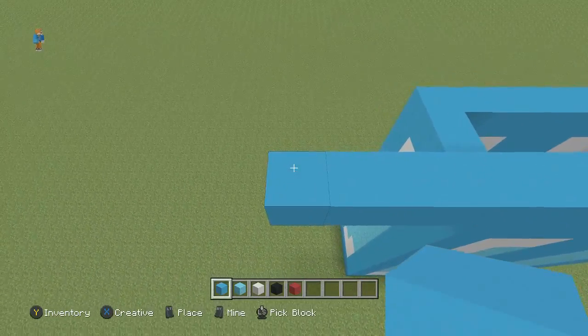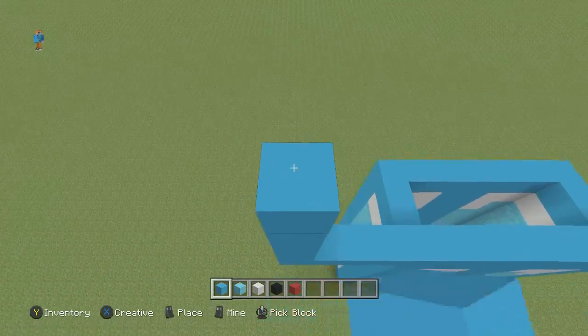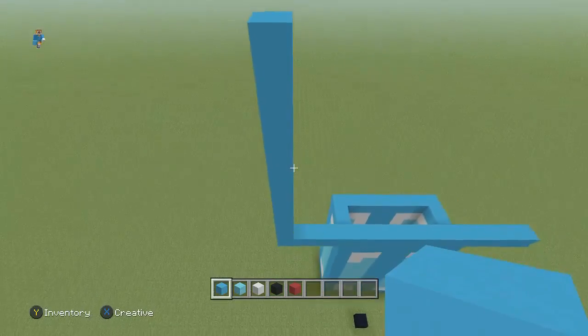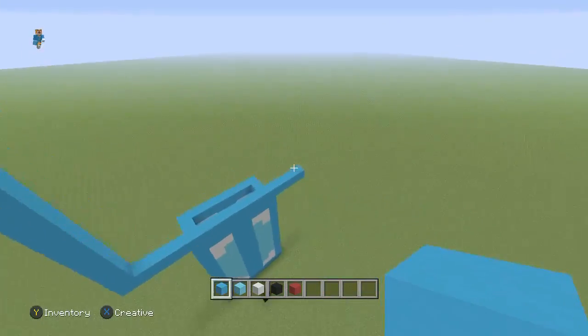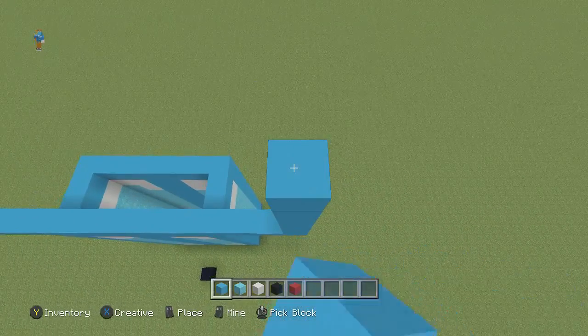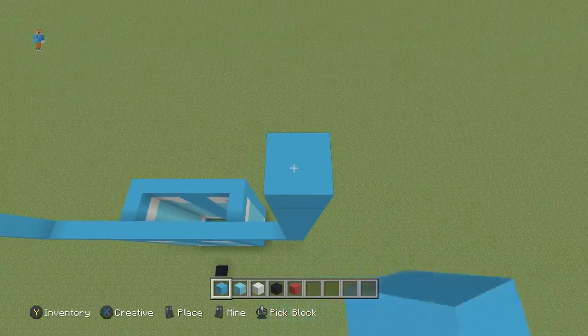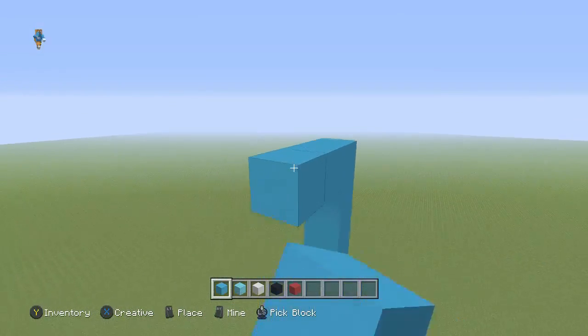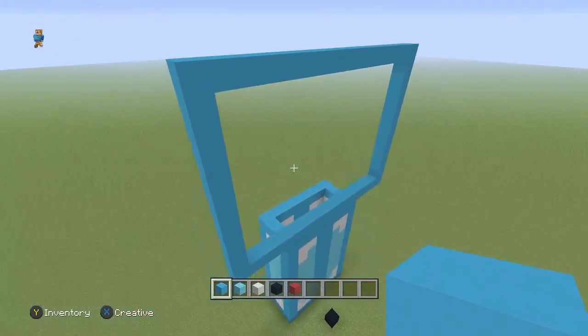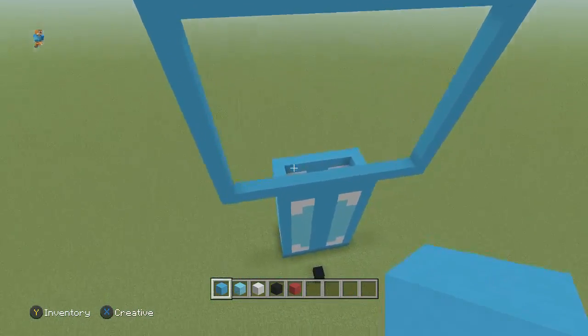So from either side of the arms, you're gonna count up 11 blocks, not including this block right here. So you're gonna place 1, 2, 3, 4, 5, 6, 7, 8, 9, 10, 11. That should be 12 blocks tall. Same thing on this side. 1, 2, 3, 4, 5, 6, 7, 8, 9, 10, 11. And we're just gonna connect these 2 together like so. We're creating a frame again.